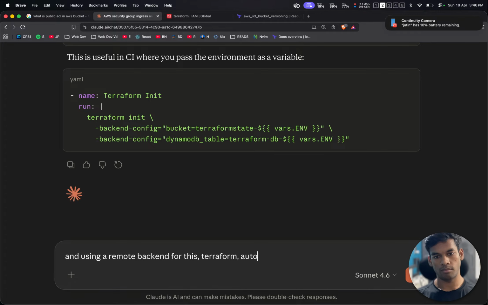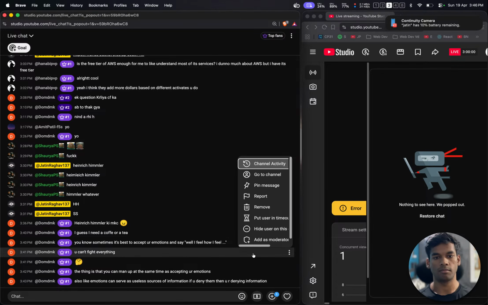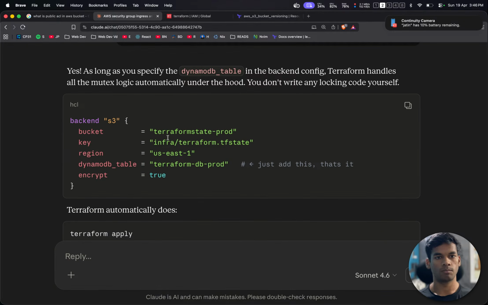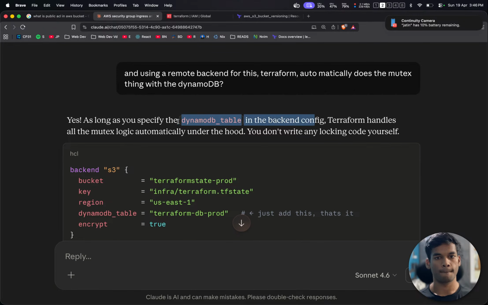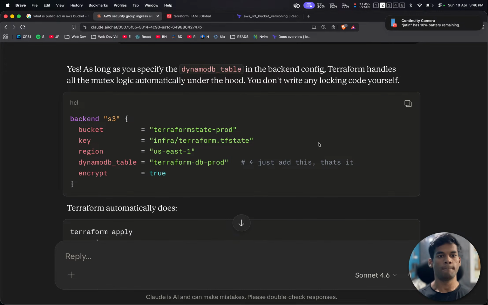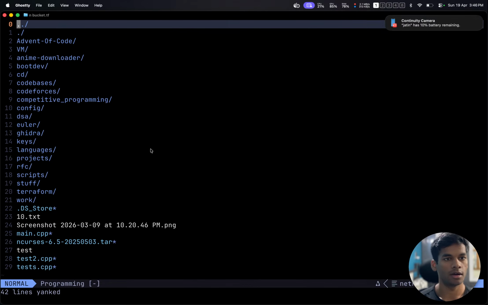Terraform automatically does the mutex thing with the DynamoDB. Okay, cool. We need to give in bucket in our main Terraform config file.